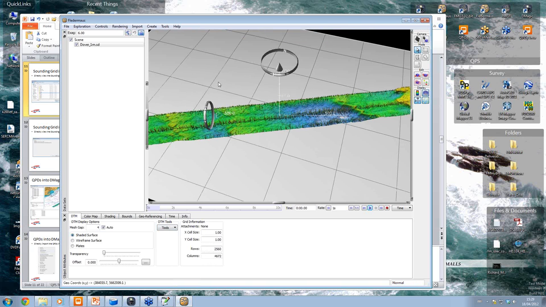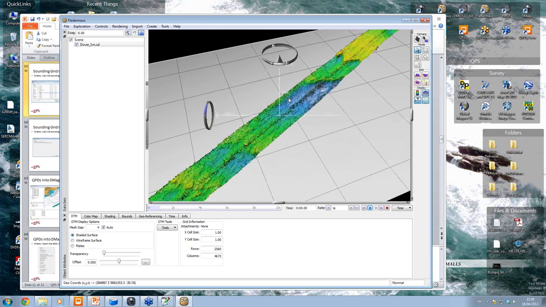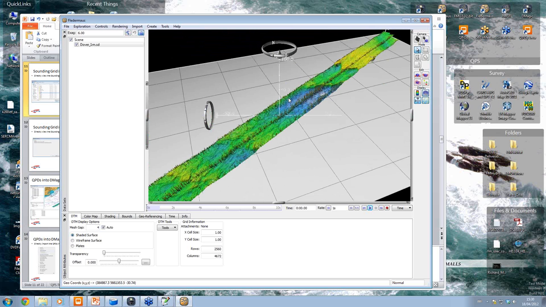So that's the sounding grid. Very quick, very simple, and immediately shows you what you've got. And if you've got nice clean data and all the rest of it, you can build your scene up straight away. You've got RTK. I mean, you could have almost the whole data set done just by bringing it in. Very unlikely, but you never know.